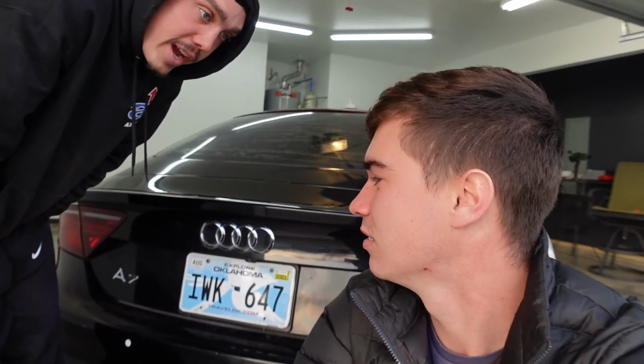So what are we doing with that? Are you going to actually replace it? I got the module at the house. I figured we would jack it up to do the wrap. We've got to pull the bumper off anyway. We've got to adjust the exhaust. We've got to redo the rear diffuser, make sure they fit the exhaust. I just figured we'd do it back there.